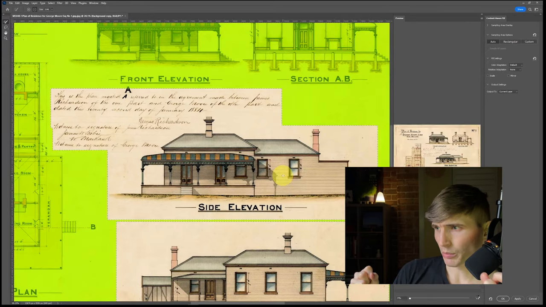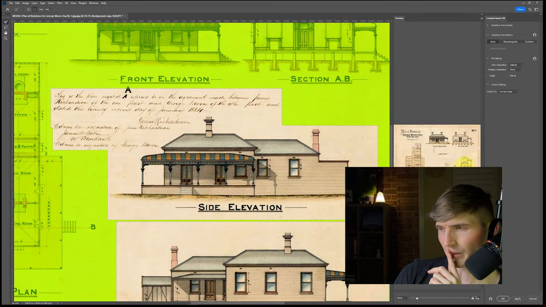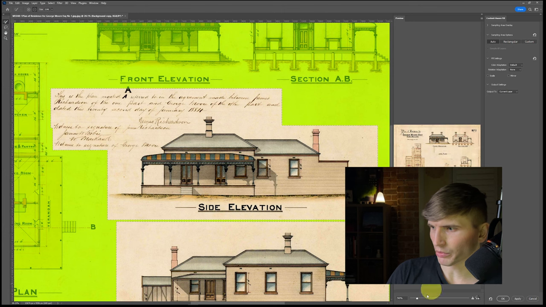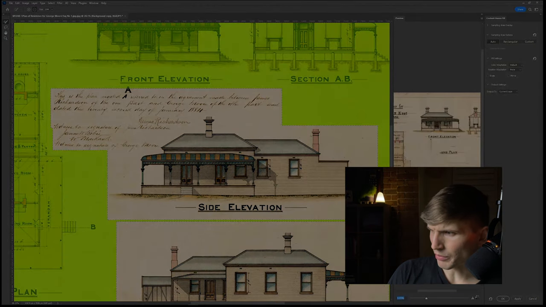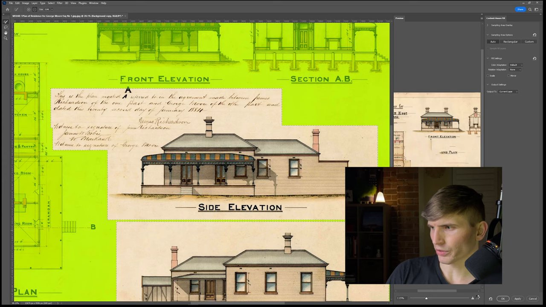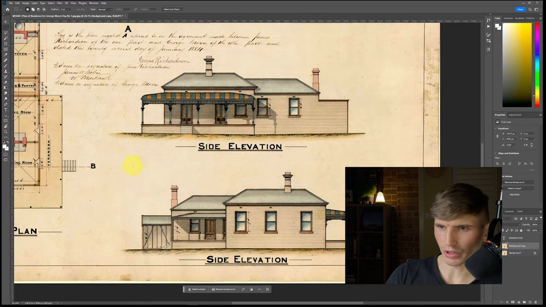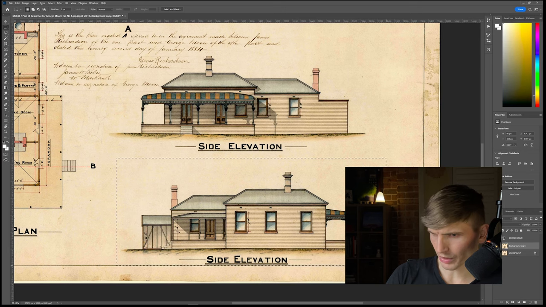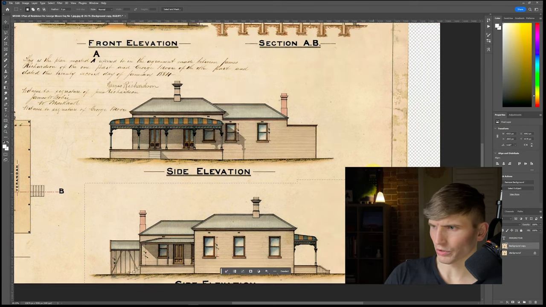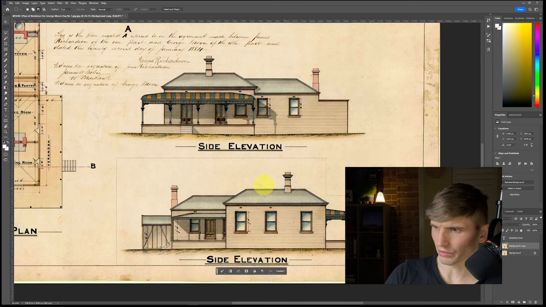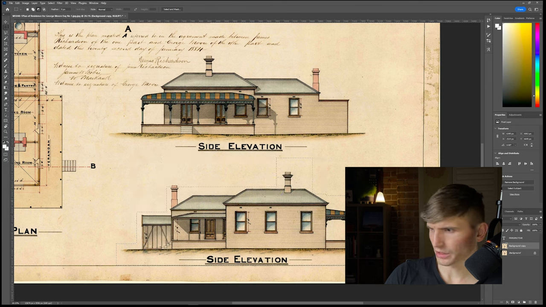And if possible, I'm going to, what have we got? No, hasn't worked out. So see how it's a bit of a jumble there at the moment? Yeah, it's all over the place. So what we're going to have to do, we'll just go cancel, we'll deselect it and we'll just go through and do each of these individually. So I'll just do this side elevation first, go all the way there, right click, and I'll deselect these areas, holding in control, holding in alt to deselect areas that I don't want as part of this fill, the content aware fill. So these sections here, as well as this one here, here, and here.